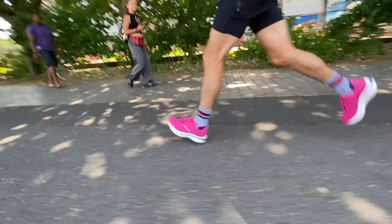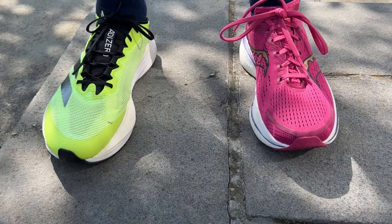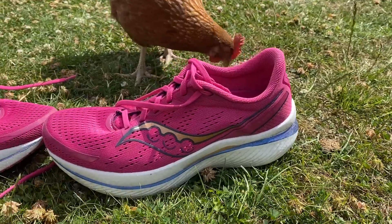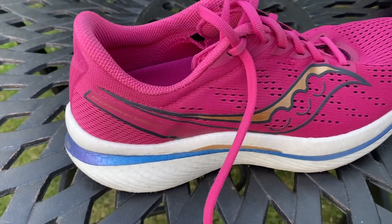Overall the Speed has a more relaxed, approachable feel. The upper helps a lot — it has more padding on the tongue and heel than the very racy Boston 12 upper, making it easier to get along with on easy runs while still being a very quick shoe. The Speed 3's strength in fast workouts is longer, harder sessions — really good at helping you maintain a fast pace over long periods, whether race pace workouts or long tempo runs, costing you a little bit less effort.